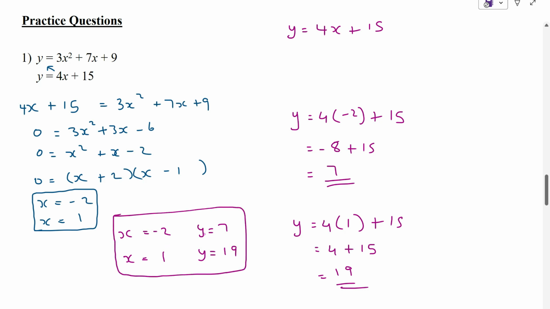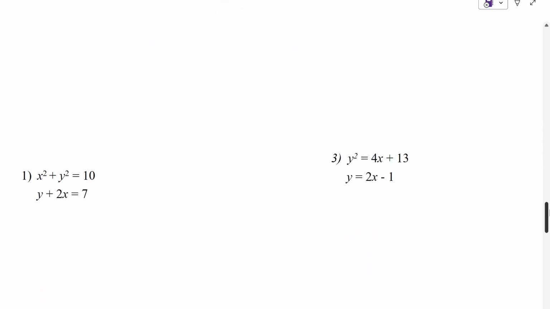And now lastly for our check, let's go ahead and sub in these values into both equations. Okay, so can confirm this first row is correct. Now just checking the second set of values. And in the exam, once we do these checks now, it saves us a couple of minutes of checking at the end because we know it's correct. Okay, this is fine too. Okay, so hopefully you got those 4 values there.